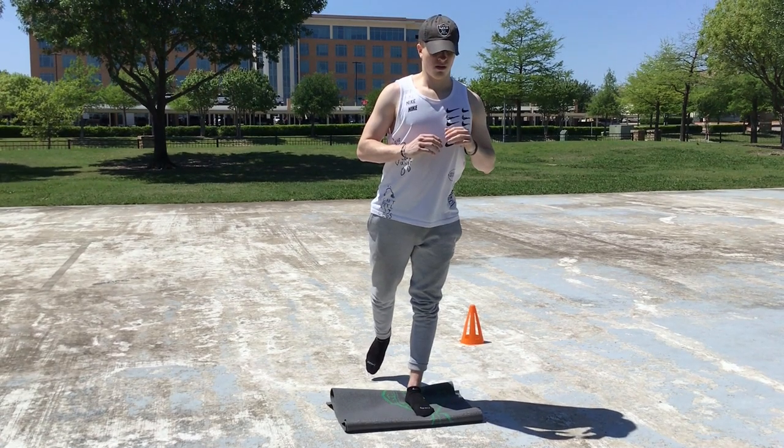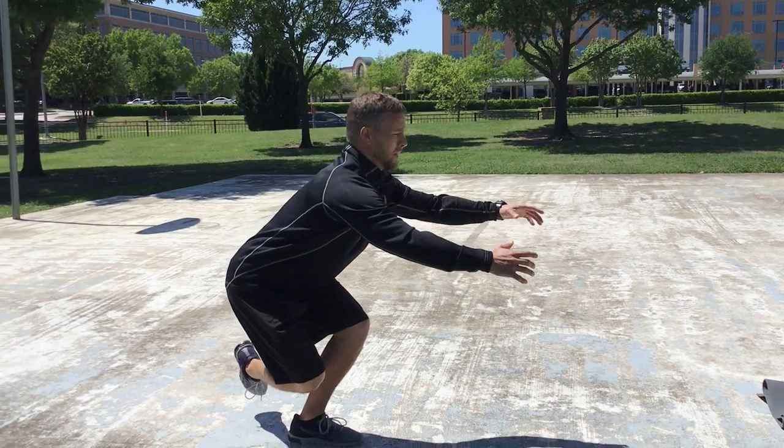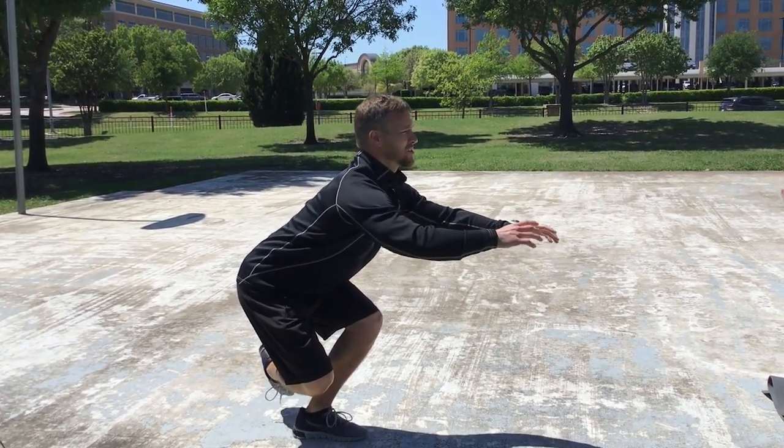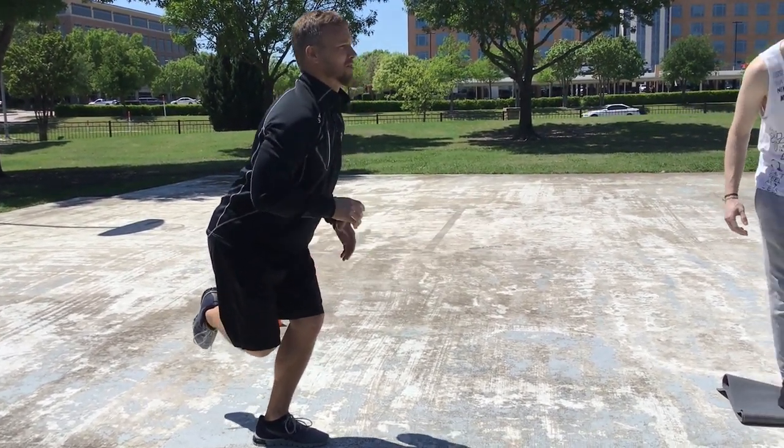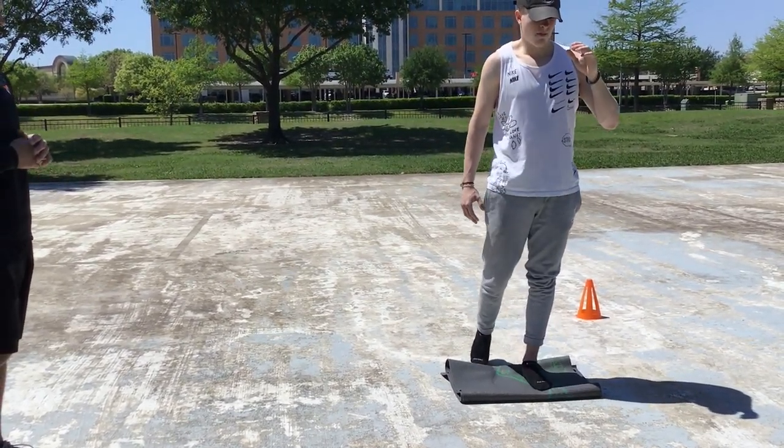All right, our last one, he's actually going to sink down. Okay, watch me here. He's going to sink down and cross his leg behind, keeping his chest up, essentially a lunge position or a skater lunge. Holding tight in that low position. Go ahead and sink down and hold.